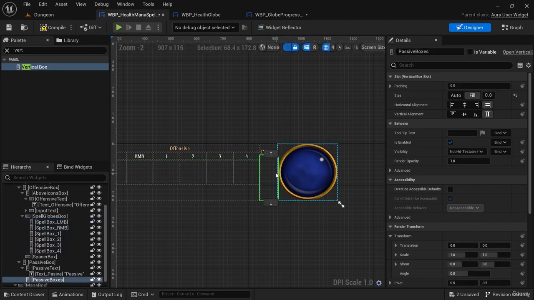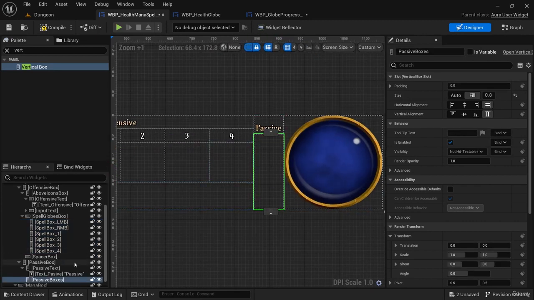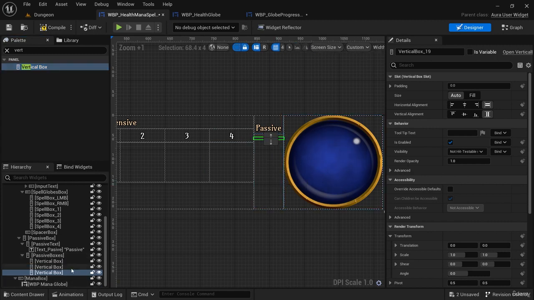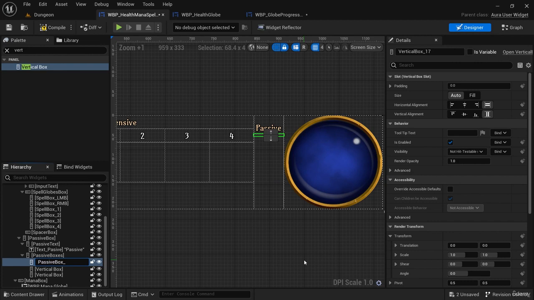And the last thing here is a couple boxes in the passive boxes box. This is a vertical box, so we can place a couple boxes in here. I'll just really quickly place those in here. I'll just do 1, 2, and 3, and call this passive box 1, passive box 2, and we'll do a passive box spacer.